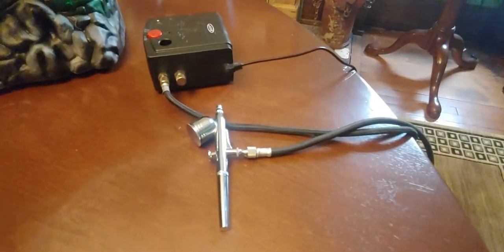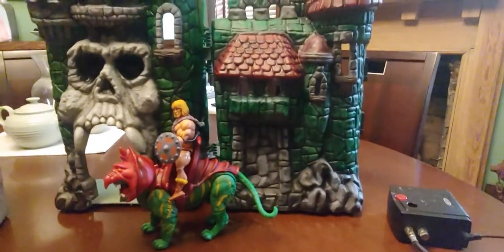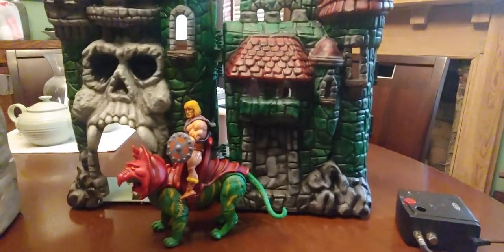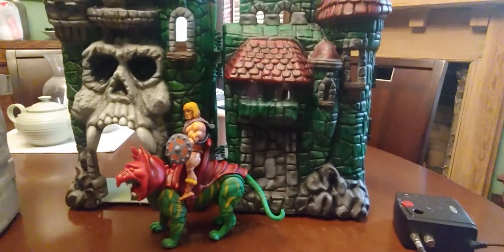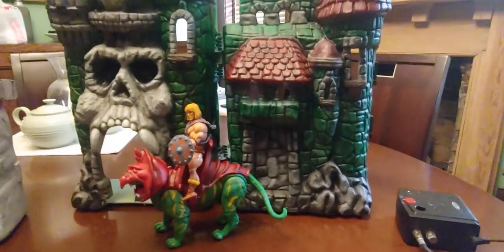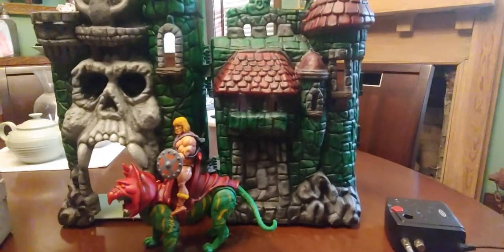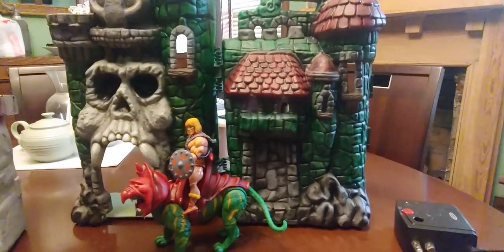By no means professional and I'm not expecting professional results — I just want something to play with. The idea is I'm going to build a display case in the basement where I've got film props, going down to the bar and arcade. I want to collect different toys from the 80s, stuff I had as a kid or didn't have. I'd always wanted a Castle Greyskull, and I'd seen numerous custom airbrush videos on YouTube where other people had done it and thought I'd fancy giving that a go.